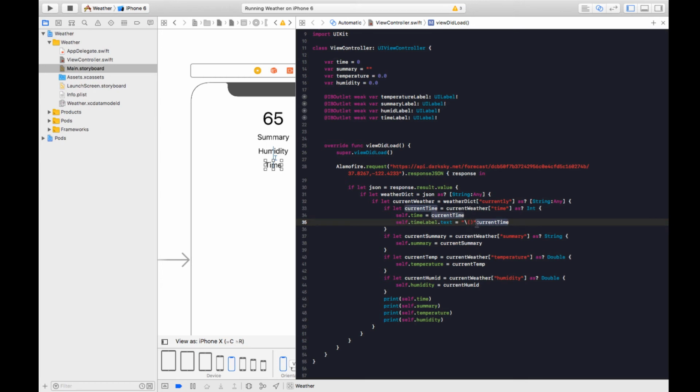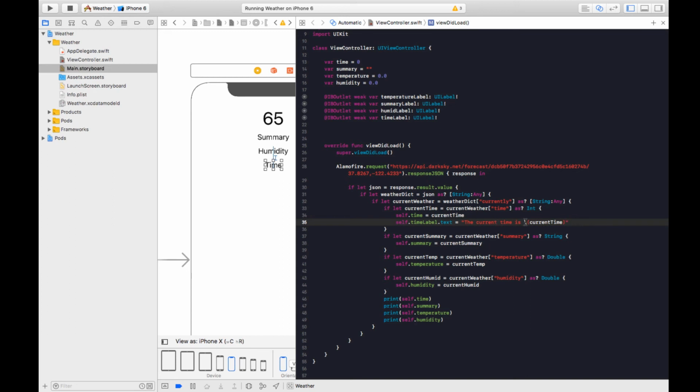This is how you generally put variables into strings. So like if I wanted to say the current time is, and then this is how you would put a variable into code. There's also other ways to do this, but this is like the easiest way to do it. This is the method that I use all the time.